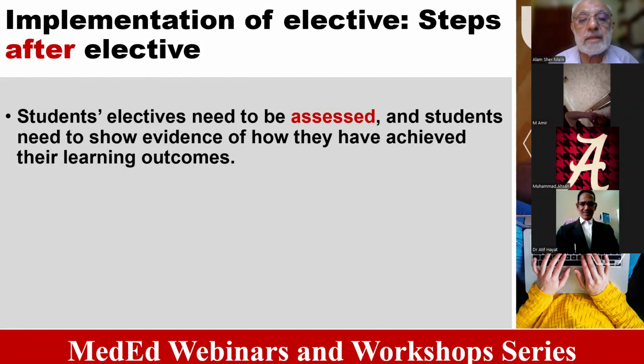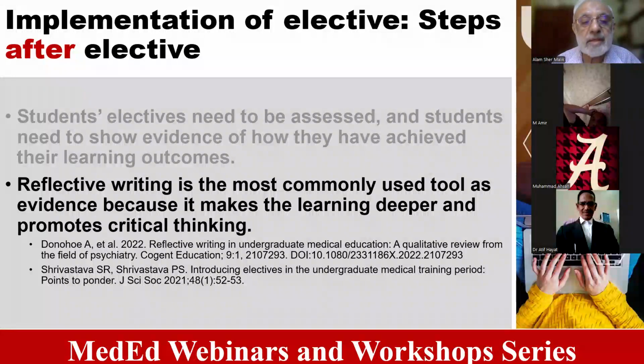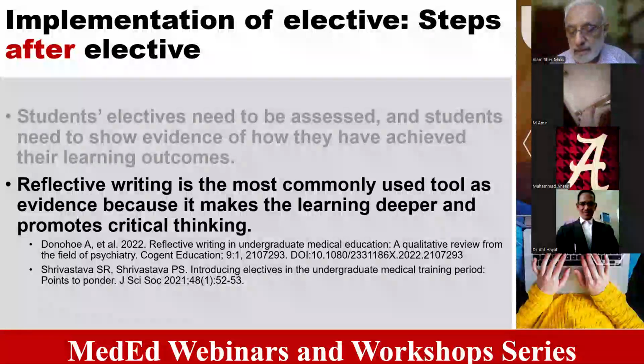But once they know that they need to be assessed and show evidence, that compels them to perform better and vigilantly. Reflective writing is the most commonly used tool as evidence because it makes learning deeper and promotes critical thinking.